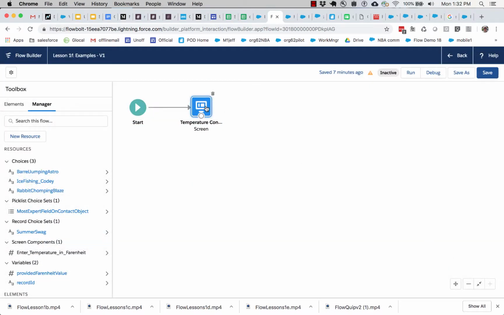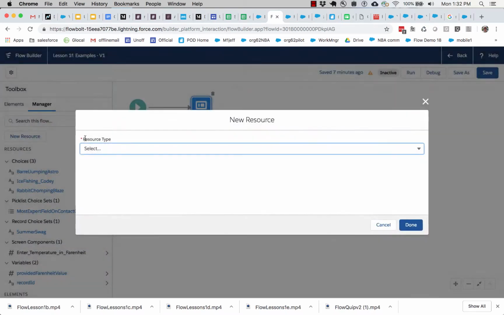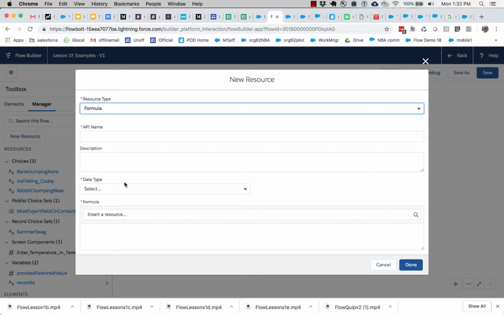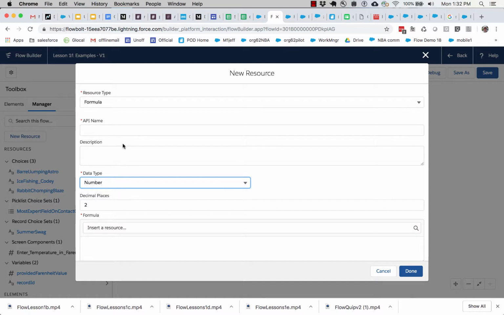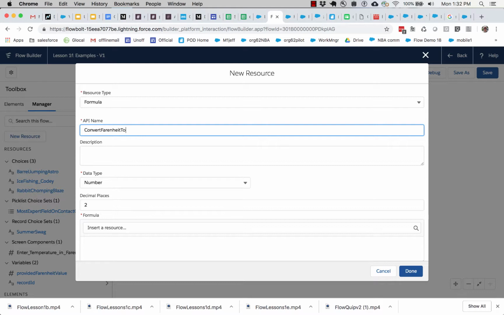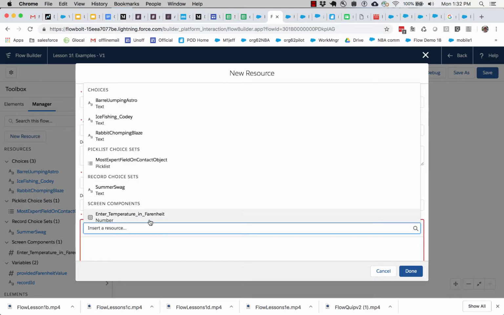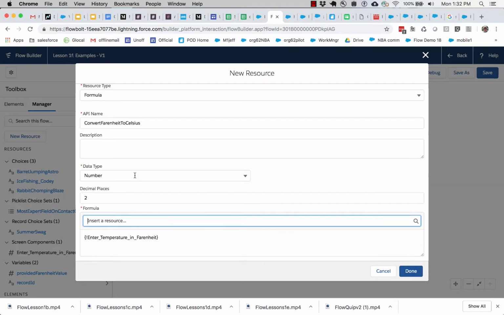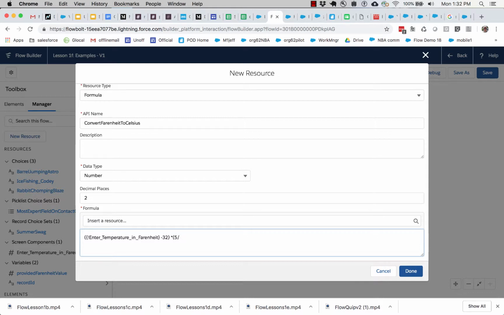And now I want to create a formula that converts that. So let's go here to formula, and I say I want to do this. And let's call this convert Fahrenheit to Celsius. And then what I'm going to do here is grab that temperature in Fahrenheit, that's a number, and I am going to apply the formula for conversion, which is this. You may remember from grade school.